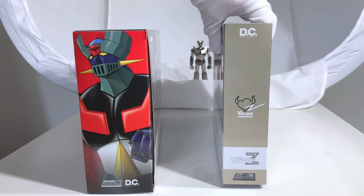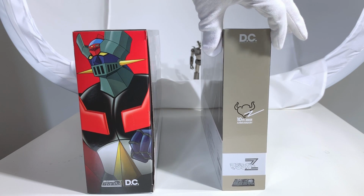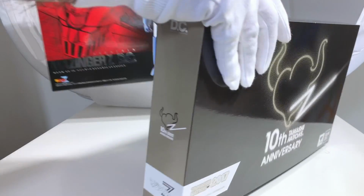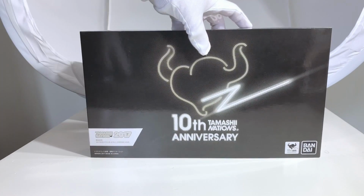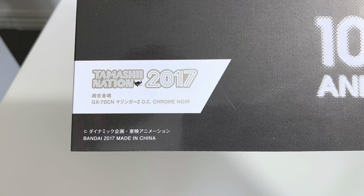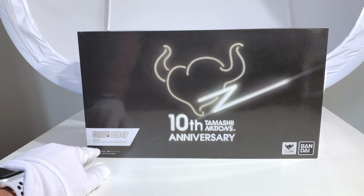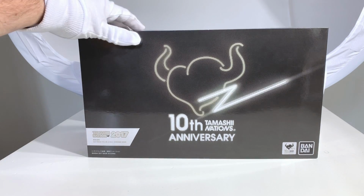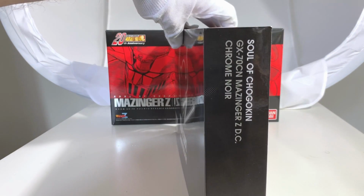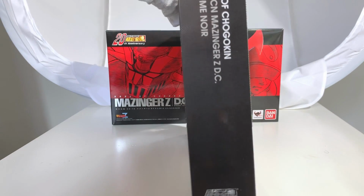Let's have a look. The thickness, big difference here, eh? There is a logo of Tamashii Nation 2017. Of course, it is a special edition. It was for the 10th anniversary of Tamashii Nation and was only possible there. On the side, there is not too much. Let's turn the box.